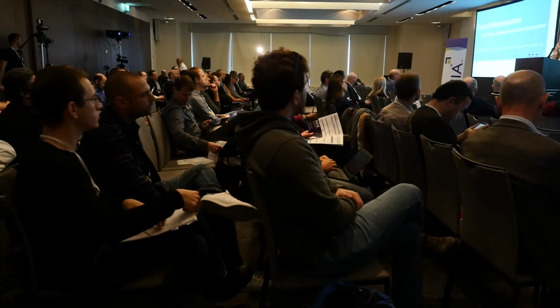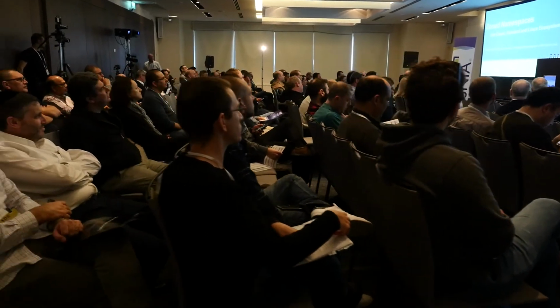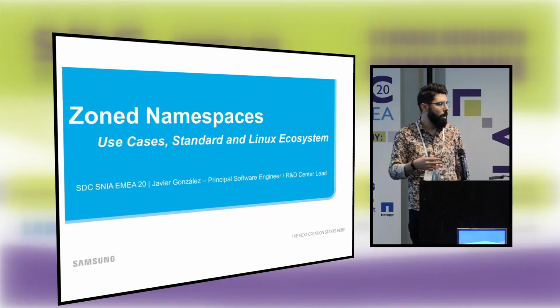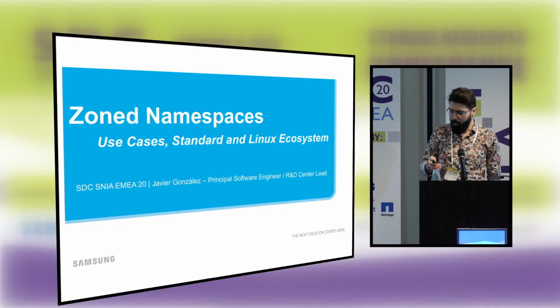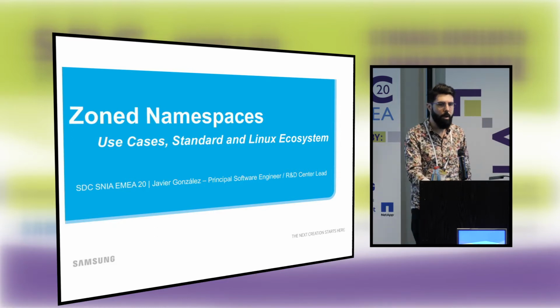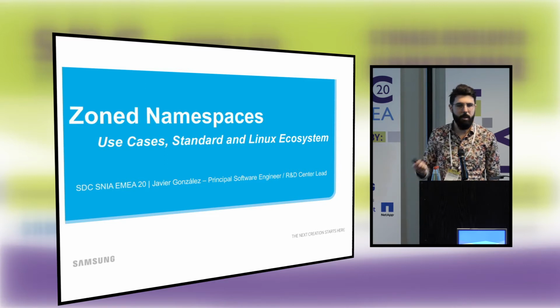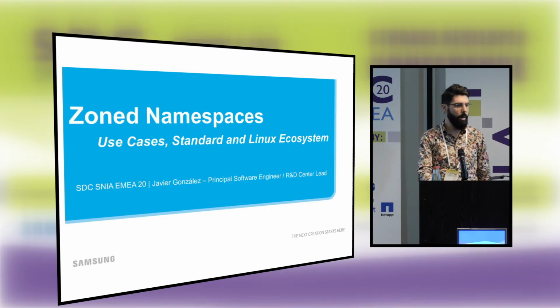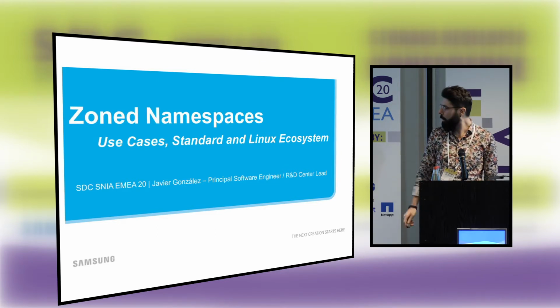What I want to talk about today is a little bit about where we are with the specification and how it works, but mostly the use cases, because most people today are talking about archival use cases, how we're going to adopt QLC memory, how we are going to build on top of the technology that SMR drives built, and that's a very important use case. But there are other use cases that we see in zoned namespaces that I'll try to convince you are also important.